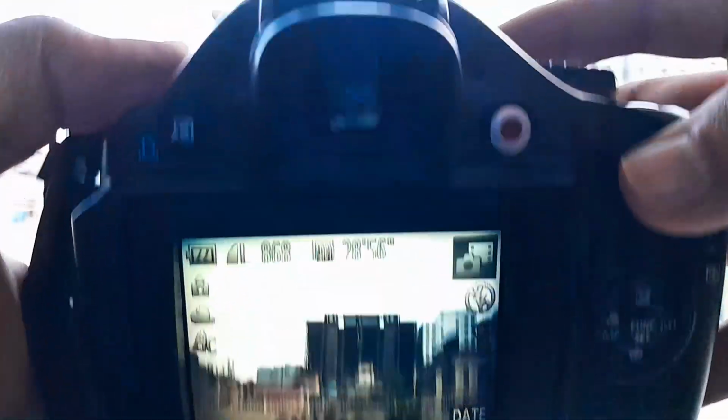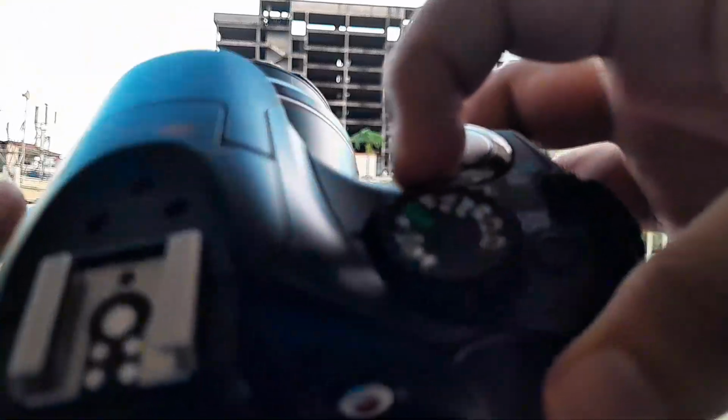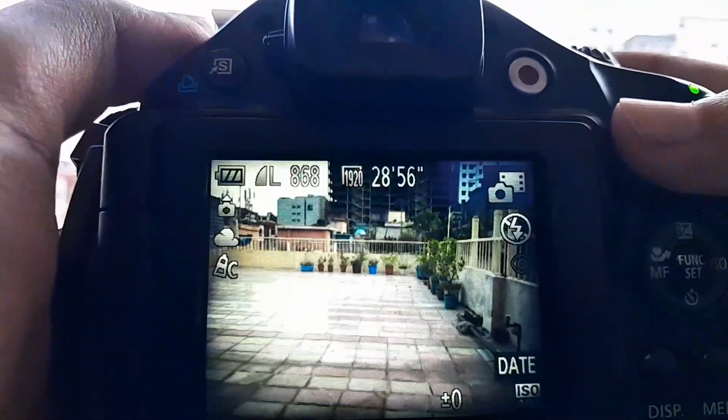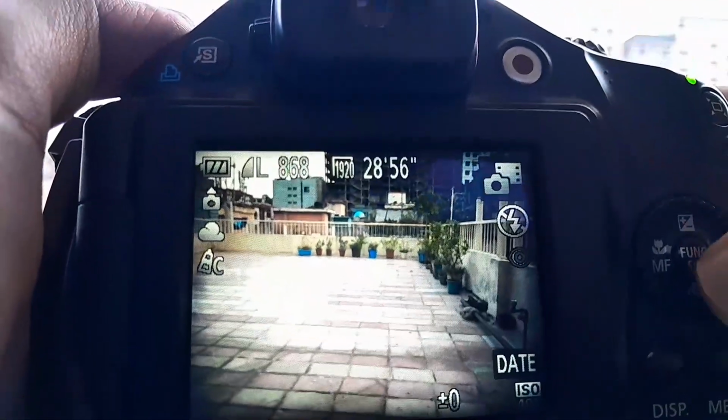Okay, so you have set the scene mode, which is actually a great feature of this camera. The scene mode has more functions.